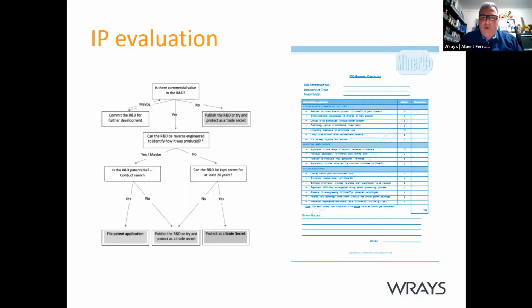So what you see on the right there, an IDD ranking checklist. I've rolled this out at numerous organisations where they have something in the order of more than 10 IDDs collected over the course of a year. They don't have the funds to formally protect everything that's recorded in an IDD and need to make some decisions about which ones sit ahead of others.